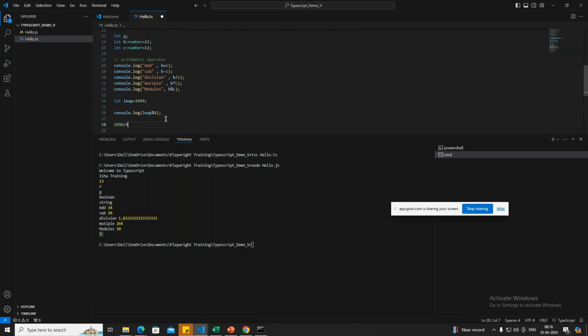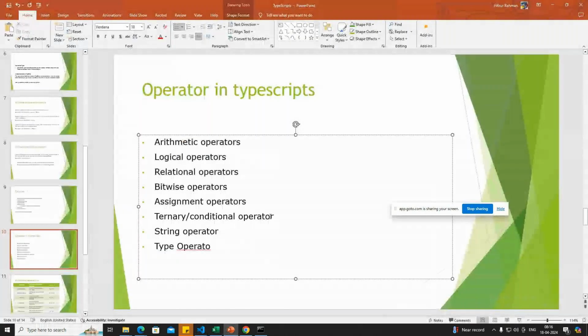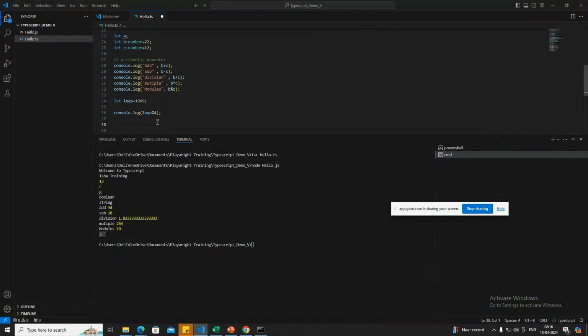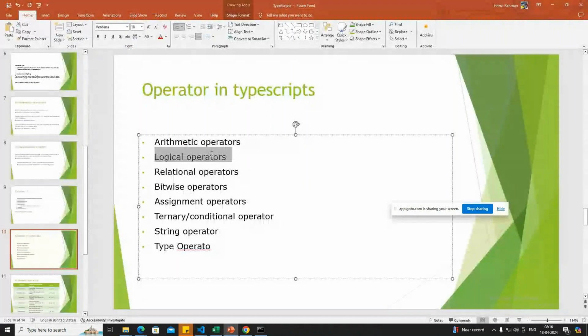So after this, we have 97, 98, 99. That 3 is what it returned. So this is not a leap year. You understood this logic of what modulus is? Yes or no? Yes. Okay. Fine. Then what is next is the logical operator.